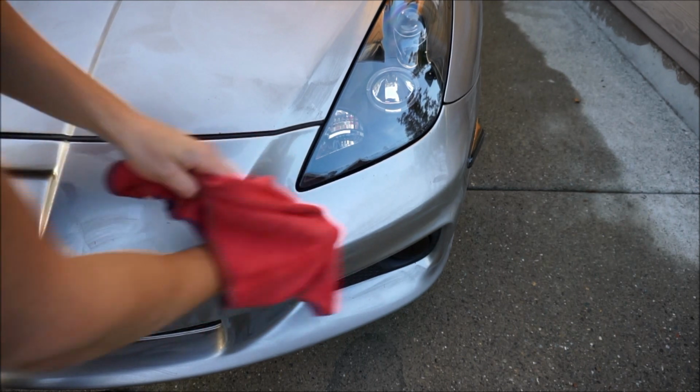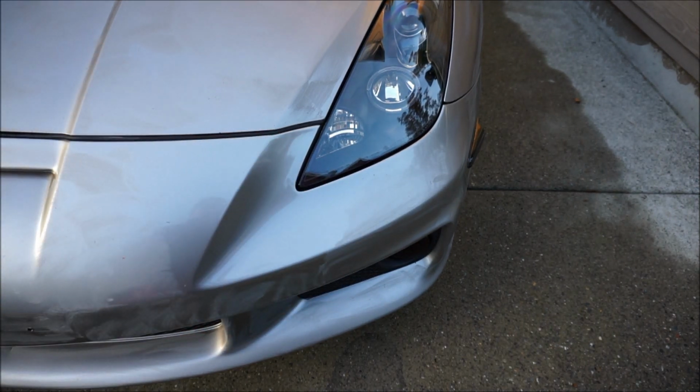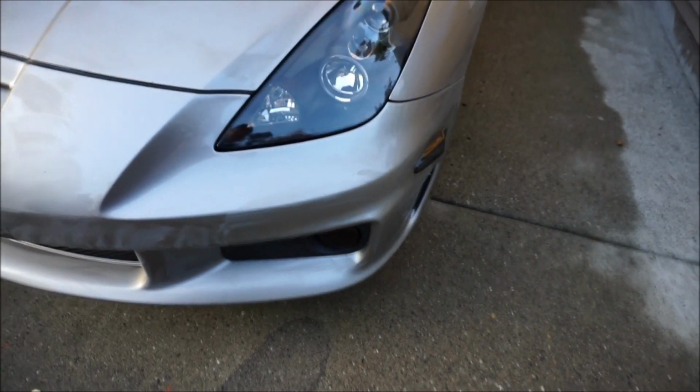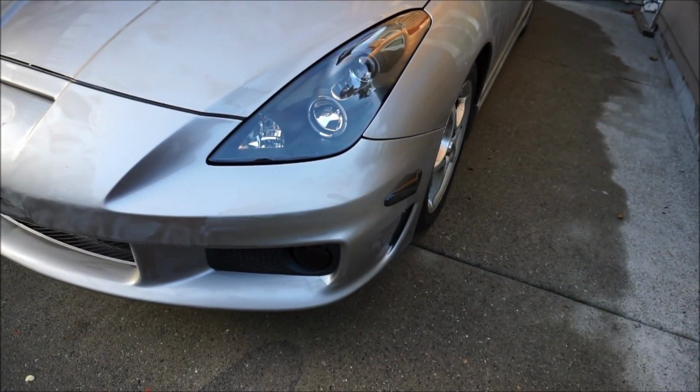But you can already see right here, that part right there is gonna look so much better. Look at that. So shiny. Wow. It is gonna shine. So let's go ahead and do that. I'm gonna go around the whole car. This is about an hour. It's gonna probably take an hour to 45 minutes to do the removal of the wax.